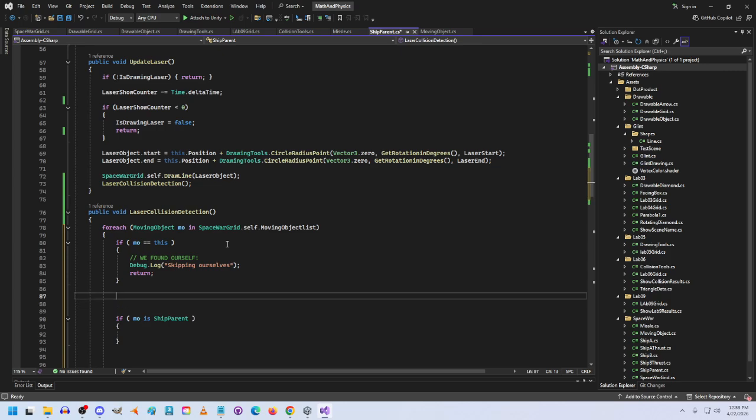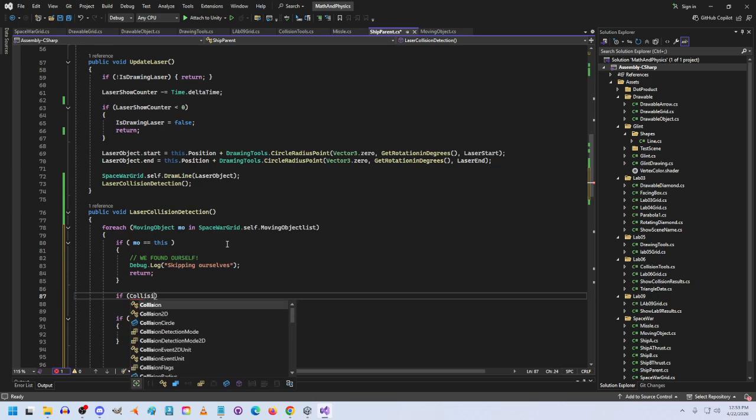Hold on. What I probably should do is after, so I'll skip. I'm debating where. All right. So what I need to do is basically if collision tools does line intersect circle.